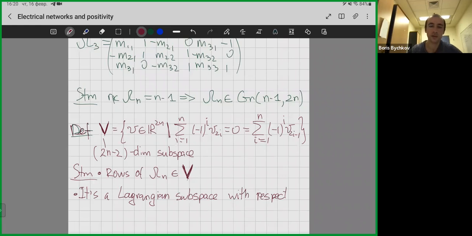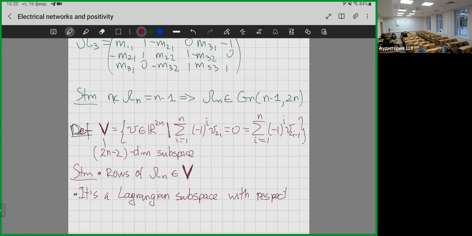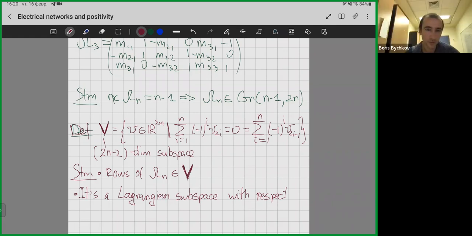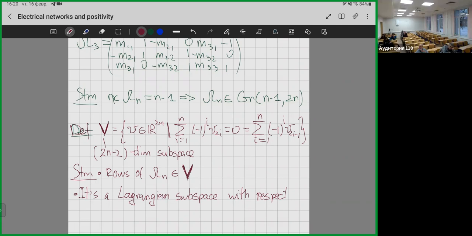I will in 1 second present a symplectic form with respect to this Lagrangian subspace. Yes, but I think Lagrangian means the matrix is symmetric. It's more or less equivalent. I do not understand what a Lagrangian subspace is. A Lagrangian subspace has to have half dimension, it should be half of the ambient space.